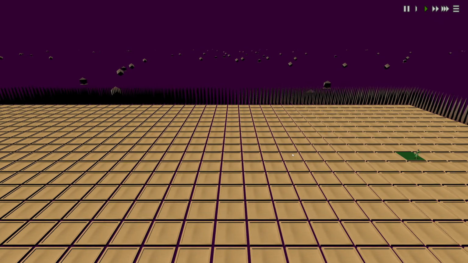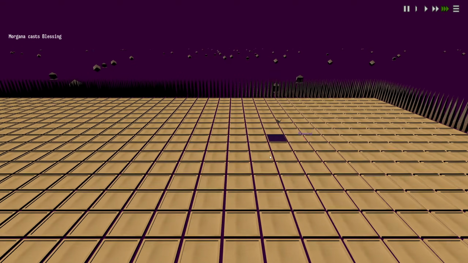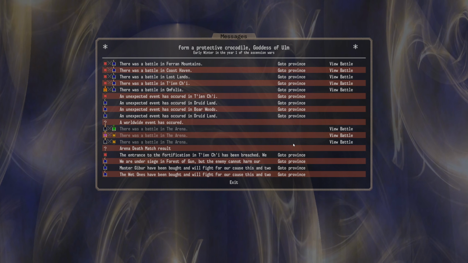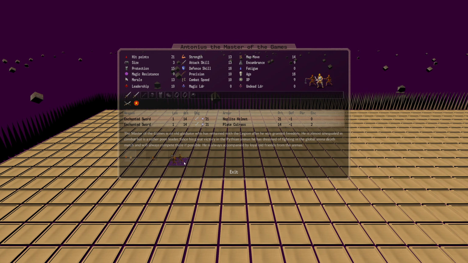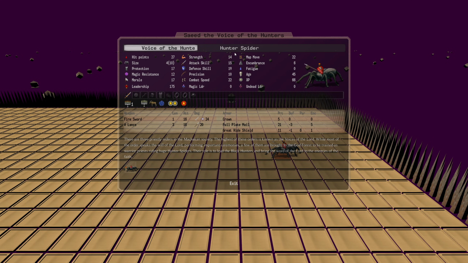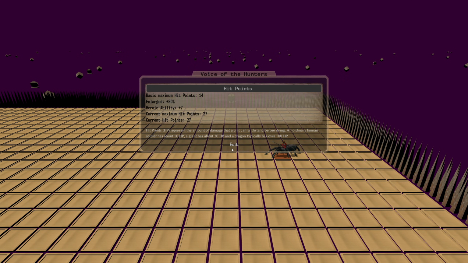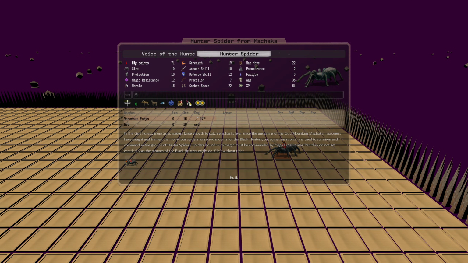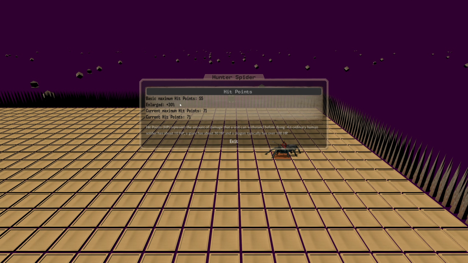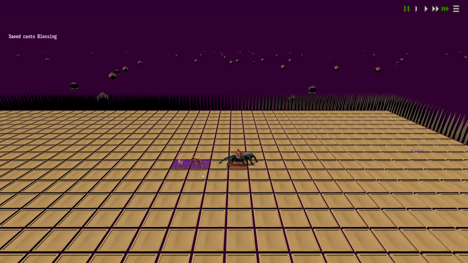So a random Sheik into Mother of Avalon. Instantly killed by the bird, okay. And then we have Antonius the Master of Games into Saeed the Voice of the Hunters. Okay. Heroic Toughness. Wow. That is a big spider. Yeah, I imagine this guy wins the arena deathmatch.